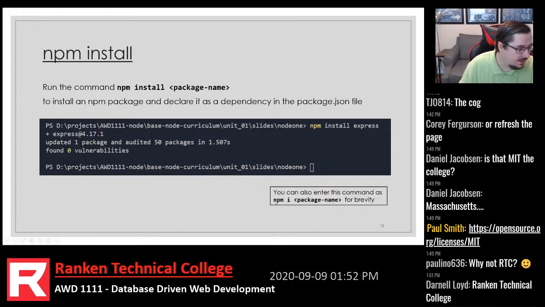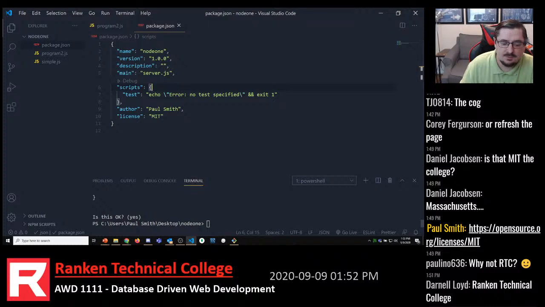There is a shorthand, and you'll see this in some tutorials. You can actually write it as npm i package name, i short for install, but I typically write it out as install, the word. So let's say I want to have jQuery and maybe Bootstrap in this project. So let's try to install those. So I'm going to go install jQuery, npm install jquery.